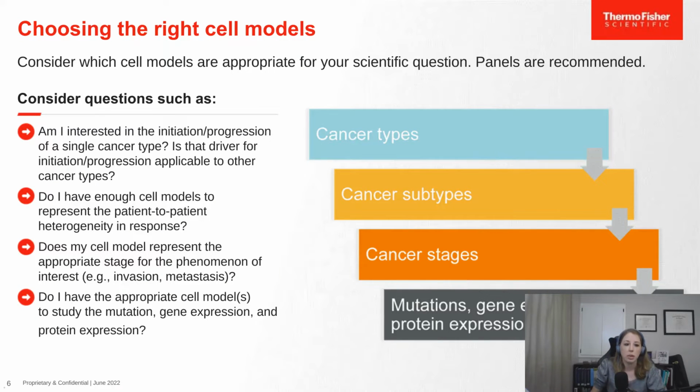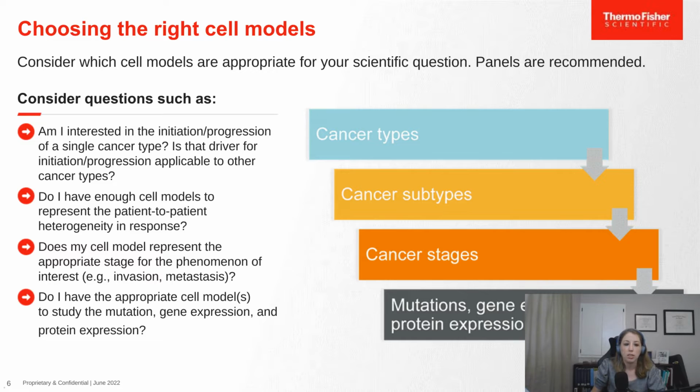And of course, the first step to investigating one of these hallmarks with cell culture is choosing the right cell model. There are many things to consider when you're choosing which cancer cells you would like to culture for your research. For example, which cancer type or types are you interested in? Do you need several lines to capture various subtypes within a specific cancer indication? Are you interested in localized cancer, metastatic disease, or the progression from one to the other? What cells have the specific gene or protein expression that you need for testing your potential therapy?